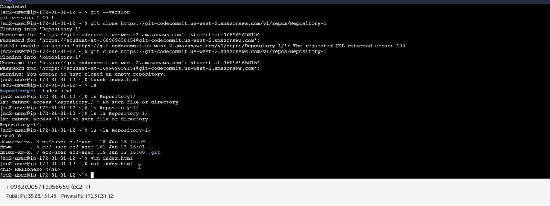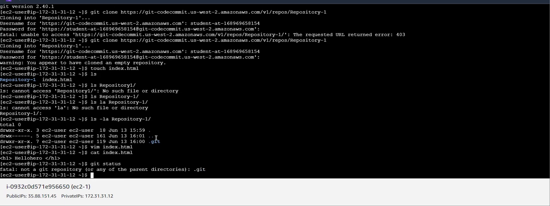To do that, first we need to check the status. So I have written the command, and we got a fatal error, git not found. I'm just clearing the screen, so that's why I wrote clear.